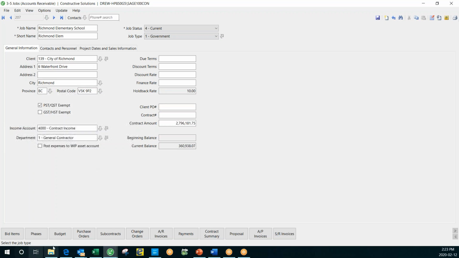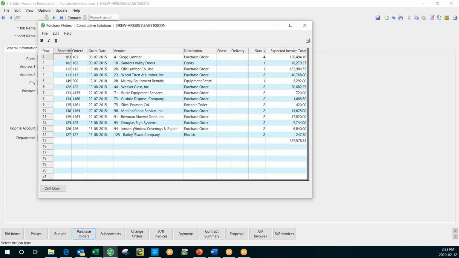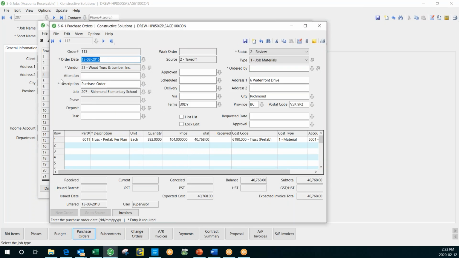Down at the bottom, these tabs across the bottom, all the purchase orders for the project have been defined and are sitting and available. I can see them all here. If I take a look at, say, this purchase order number 113, it's my vendor, the Wood Truss and Lumber Inc. company, and we've ordered 392 trusses at $104 each. And this is where we've got that information cost coded.